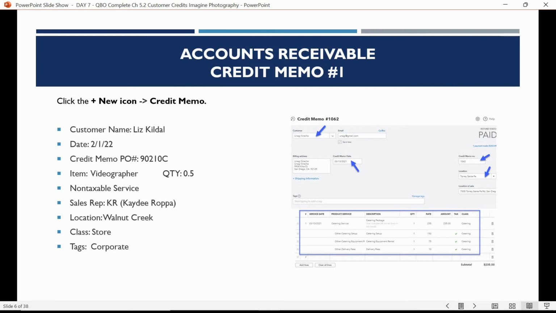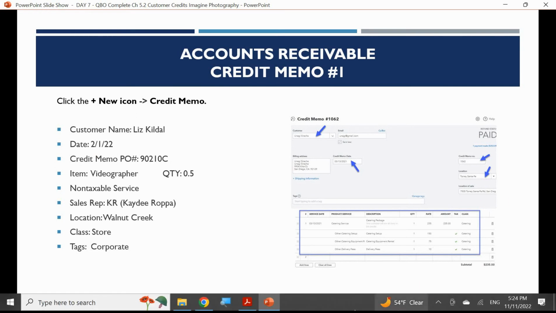So this is where we can go ahead and validate that and say, okay, we'll give you a credit for half an hour, and we will apply it to your invoice so then you know exactly how much you need to pay the next time around, okay? So we're going to go ahead and issue Miss Liz Cadell a credit memo. So how do I do that?